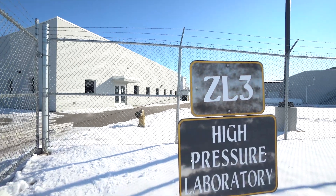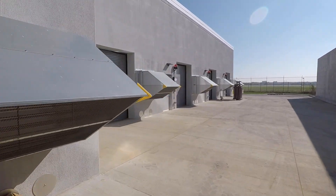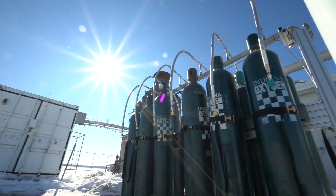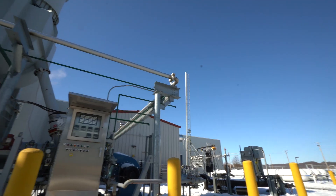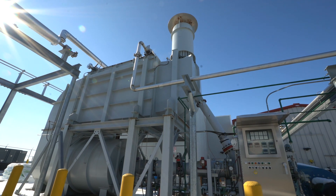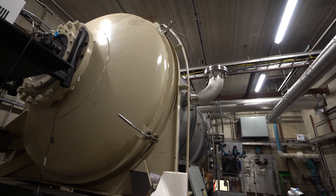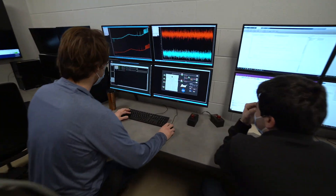Let's start in the high-pressure combustion lab, where the biggest bangs take place. This complex offers state-of-the-art test cells for research in rocket engines, turbines, and other combustion equipment. The lab has all the built-in infrastructure you need, including mass storage of hydrogen, liquid oxygen, and even liquid methane. This natural gas heater allows delivery of 1500-degree heated air at up to 850 psi. Massive vacuum tanks enable experiments to accurately simulate conditions at any altitude or even in space. Experiments run safely from control rooms with thousands of channels of data acquisition.